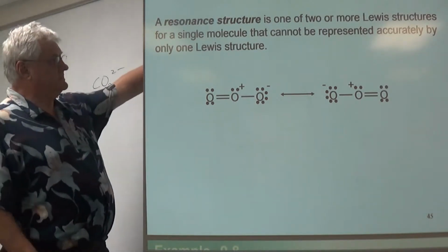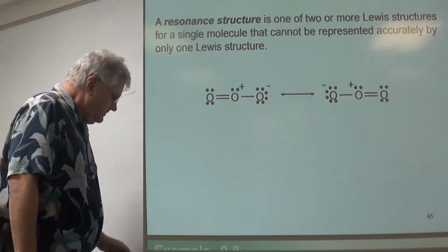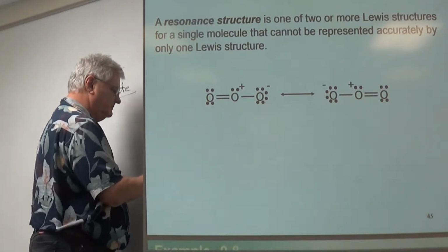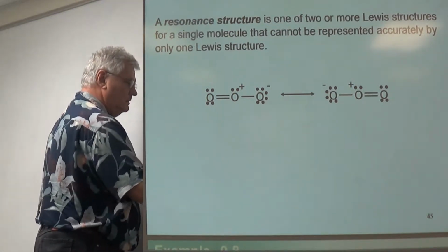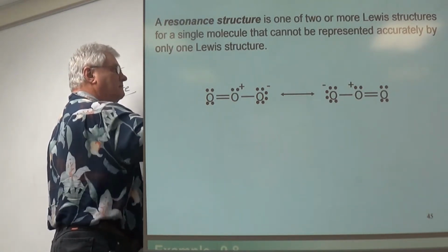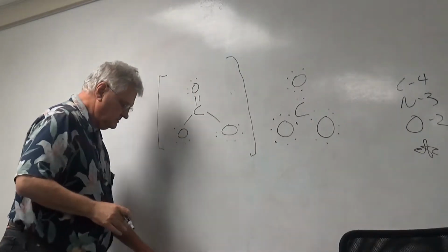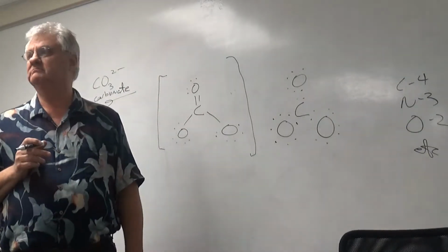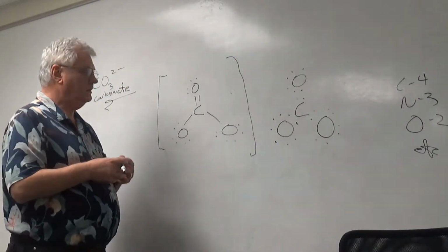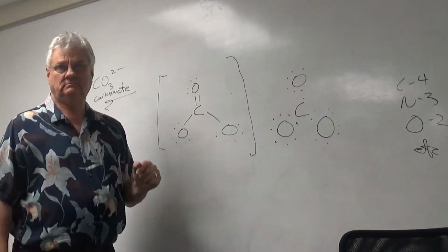And this is what gives the entire ion its charge of -2. Okay? But to compound things and make things even more confusing, it's actually experimentally determined that all three of these carbon-oxygen bonds are the same length. And that's contradictory to what I drew here, because double bonds are usually shorter than single bonds.